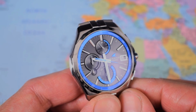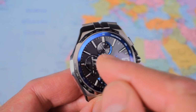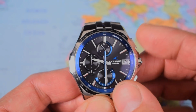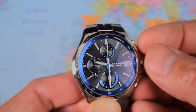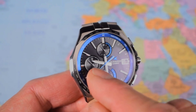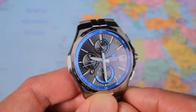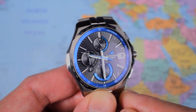Nice to have a 24-hour stopwatch on this, and it doesn't affect the operation of the hour and minute hand, obviously there, or the home time 12/24 hour indicator at the 12 o'clock. But yeah, that'll tick away for up to a day until you stop it and then reset it. And if you want to bring it back out of stopwatch mode, you pull that once more, press the A button again, push it back in, and voila, that will return to the GMT second time zone, and the watch will return to normal. Of course, after it tells me that the battery is on medium charge.